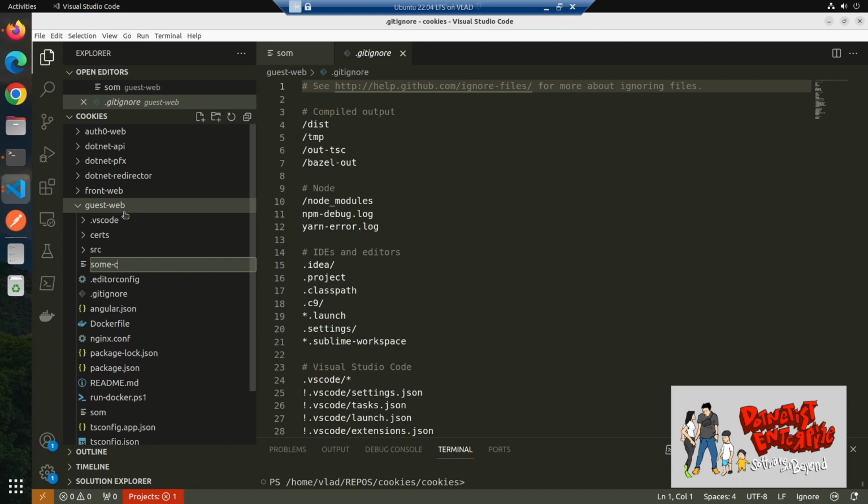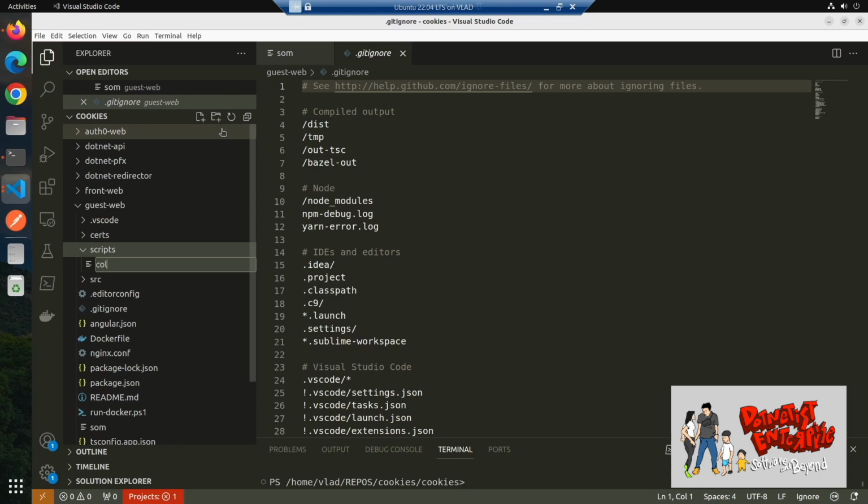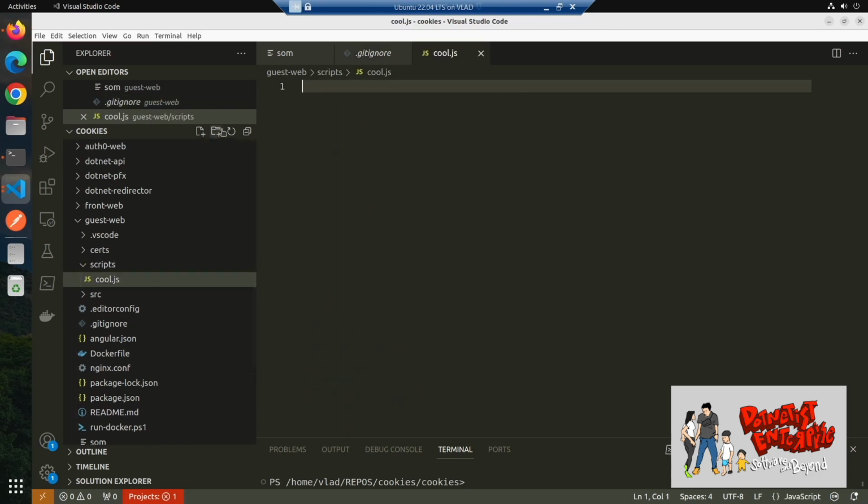add some cool script, or maybe add a folder here, scripts. Then I'll add cool.js. This one here is alert cool from guest.